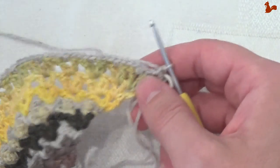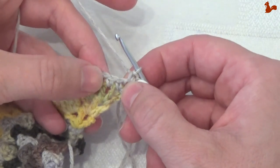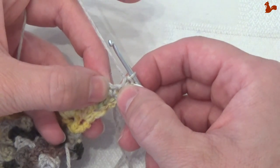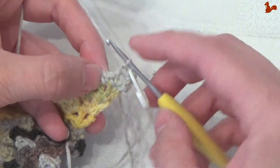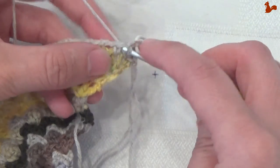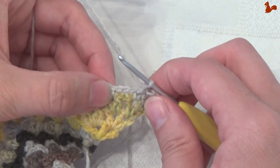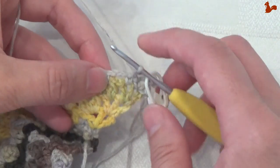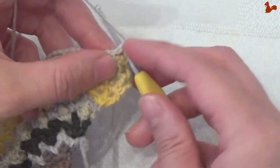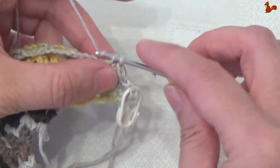Now along our first diagonal downwards, you have 2 doubles here next to one another. We're going to skip the first one and then come to the second. So skipping the first one, come to the second and work a double in there. And then in the chain space, work 3 doubles. 1, 2, and 3.